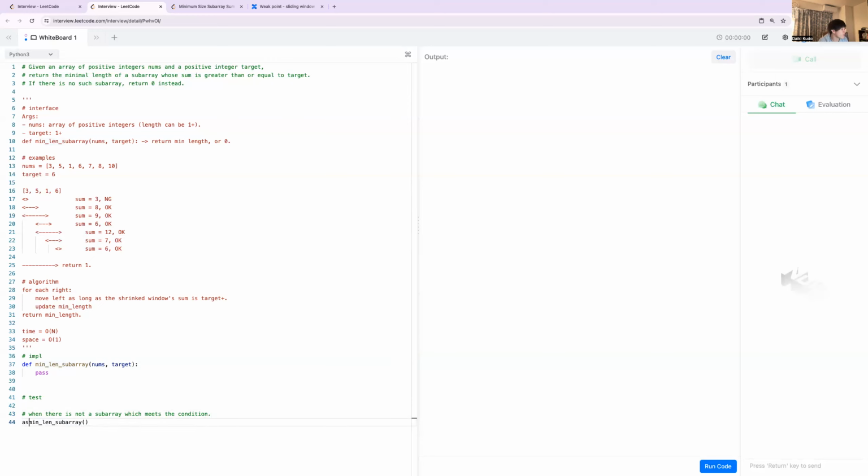Say I get 3, 4 and 5, and if the target is 2, there isn't any subarray, so I should return 0.